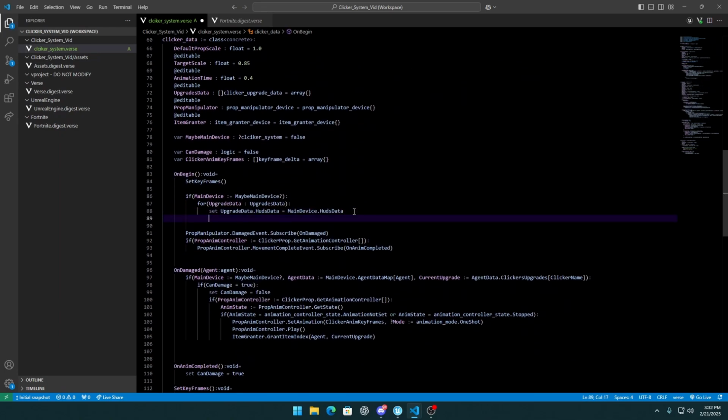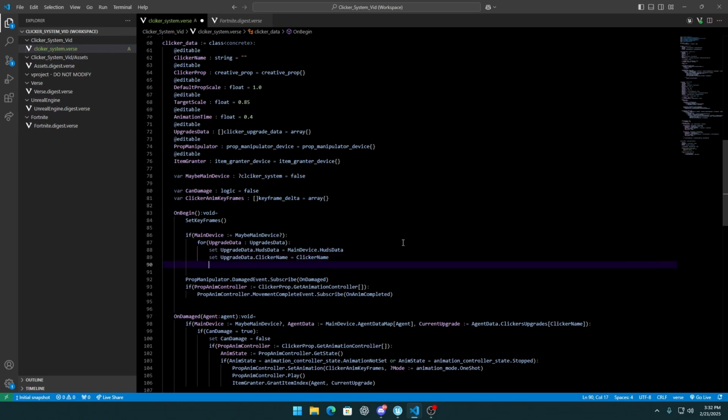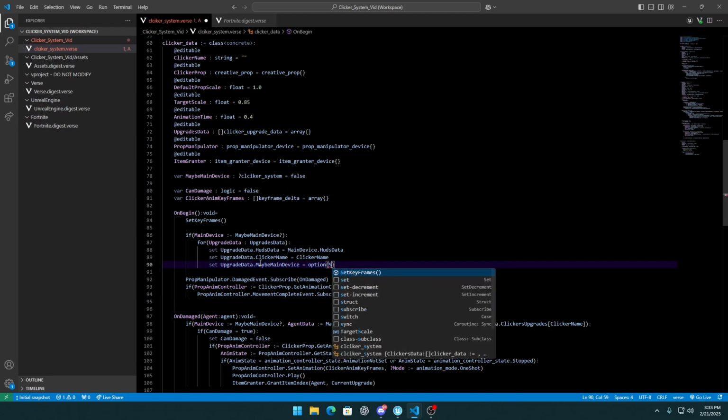And okay, next we need to set upgradeData.clickerName, and it needs to be equal to this clicker name, because I don't know if you want upgrades to another clicker in this clicker. I think no. Okay, so set upgradeData.mainDevice equal to option self.